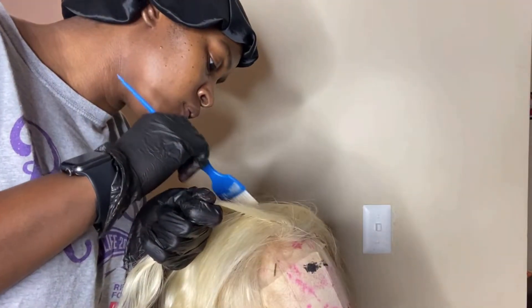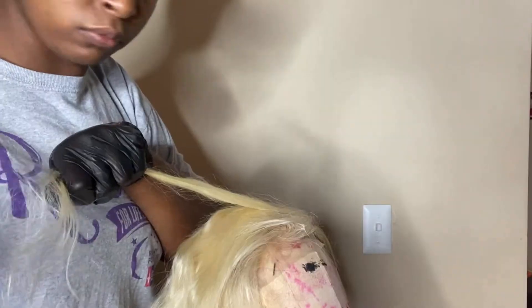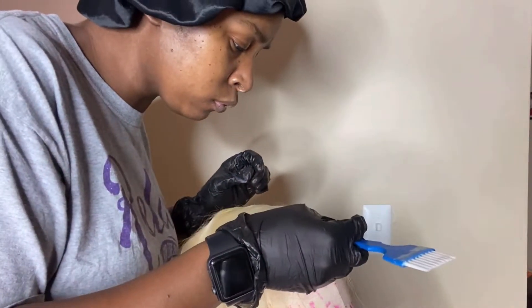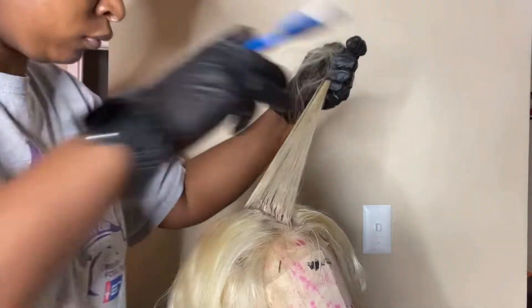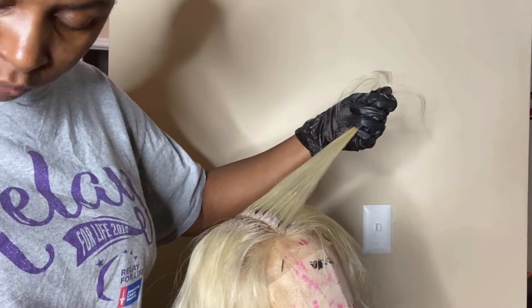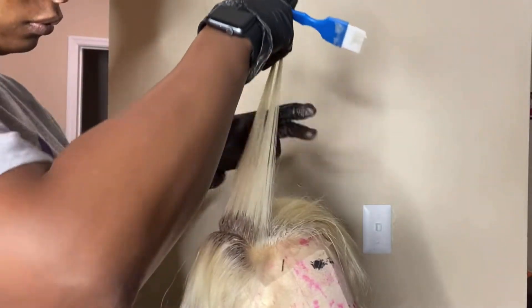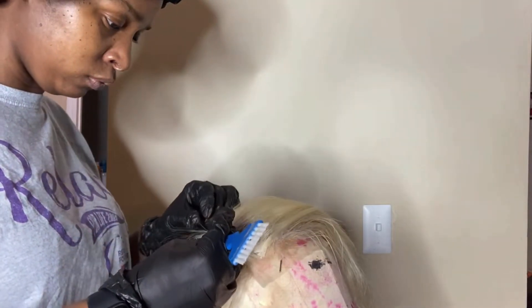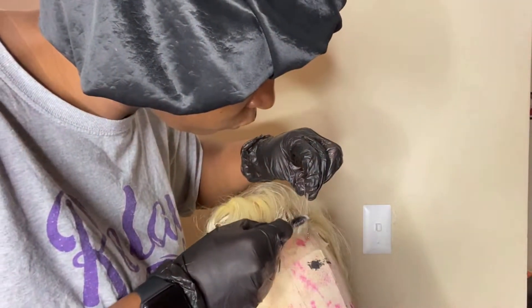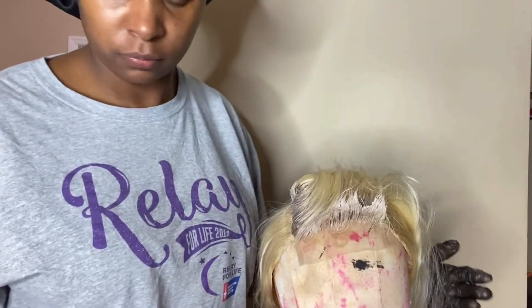Now I'm taking the brush and going all the way through until I get up to the edges. You'll see in a few moments that I use a mascara wand. Once you go through, you want to make sure you go back to do any spot checking. I pretty much let the roots sit for about 30 minutes after coloring before I rinsed it out. Here you see I'm using a mascara wand and lightly tapping that in so it wouldn't stain my lace — take your time with this.